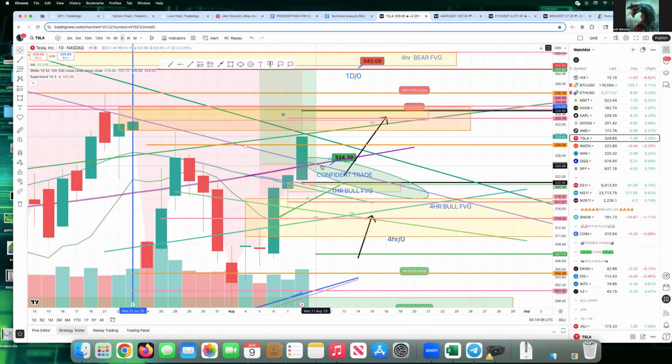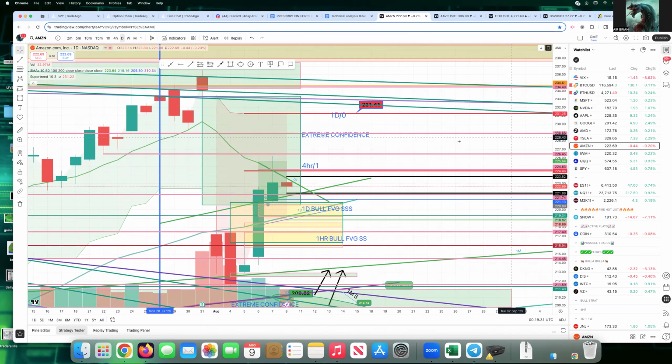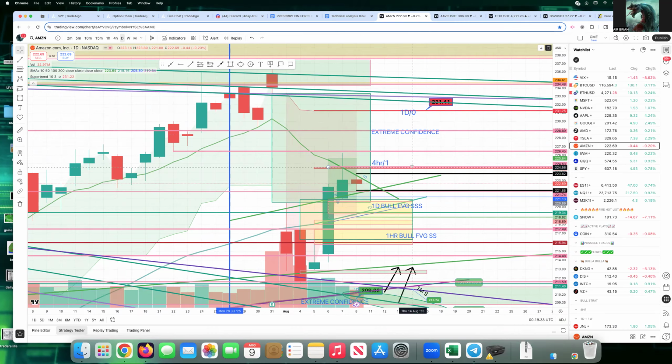Yes, you're buying calls at support, but considering the liquidity grab, let's just say it comes all the way down to 315, I'm probably going to have to buy a strike of around 320 or 323. And yes, that's going to make a 2 week strike of 320 pretty pricey. But it'll pay off after the liquidity grab and averaging in at the support levels that I have here on my chart. So Tesla is a big watch for me. I might even buy shares. No, don't deal with the time decay or anything like that.